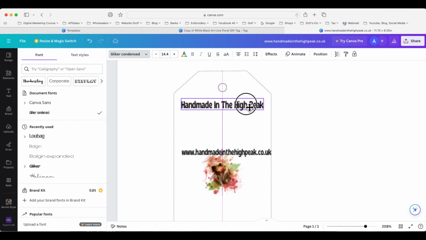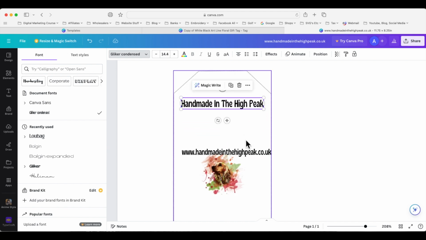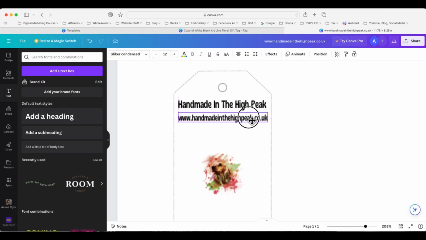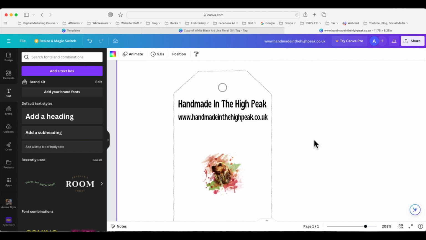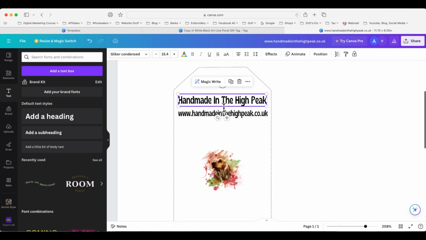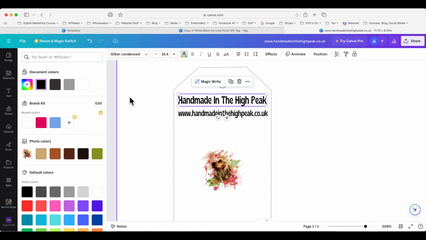Let's put the name at the top, maybe try and make it a little bit bigger. Then put the website underneath, like so. Again, I can select it. I can change the color if I want. So the name of the website is now selected. If I come up to where it's got the A, which is the text icon, and you'll see it's got the colors underneath it. If I select that, I can then choose some colors.